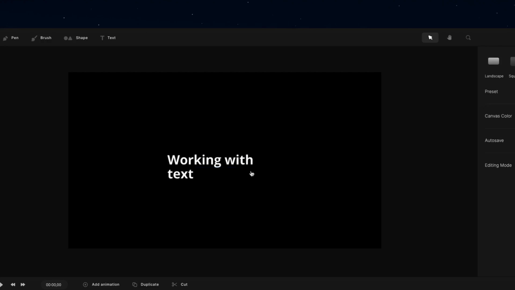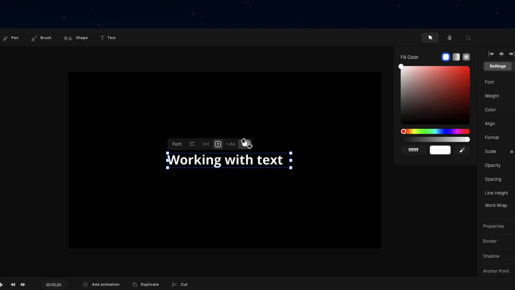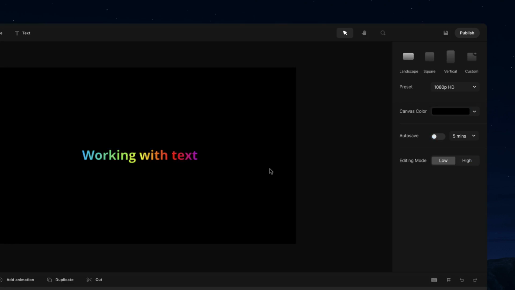You can also adjust your text to be right to left, and this is great for, I believe it's Hebrew or Arabic languages. You can do that. You can also adjust the color over here. You can add a gradient. So say you want to have a multicolor gradient, just go and adjust this like that. And if you click on the gradient bar, you can also add extra colors as well. So you can have as many colors as you like on your gradient like this.